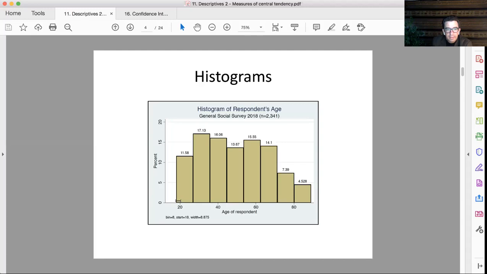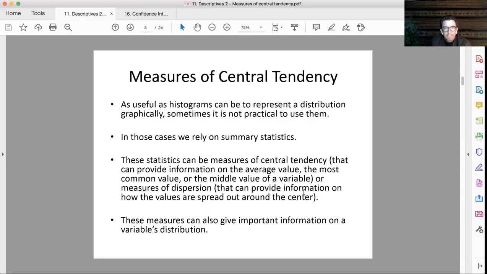It created all these categories for me and plotted them just like a bar chart. It says that from 18 to, say, 25, this is the width, 12% of the population are in that category. And the next category, to 33, has 17%, and so forth. Here we can see we have about 11% in this age bracket, and about 4% are older than 80. It gives you a picture of how the variable is distributed.